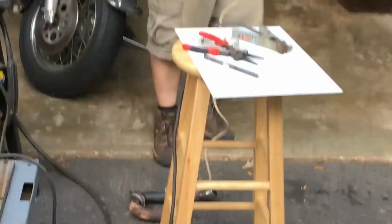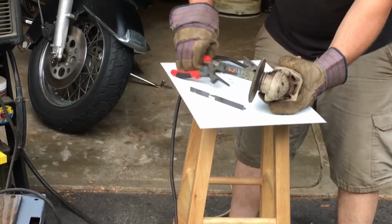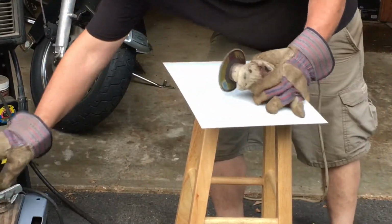Put it right back into the holder there. Now expand it back up so you guys can see what's going on. If I can. Just give me a couple of minutes here.